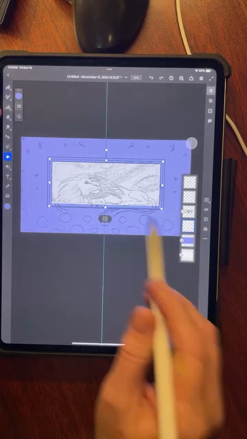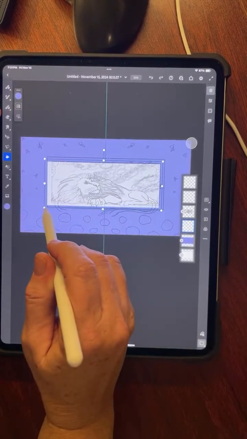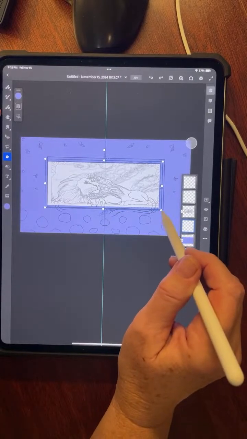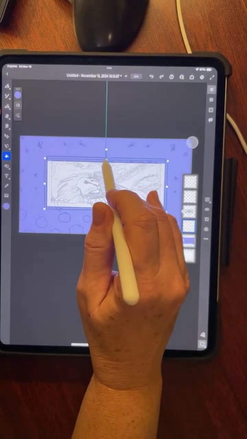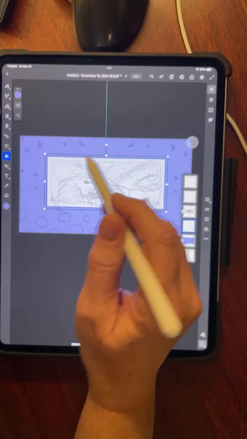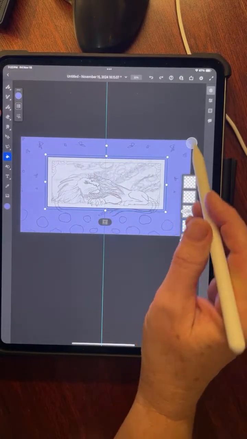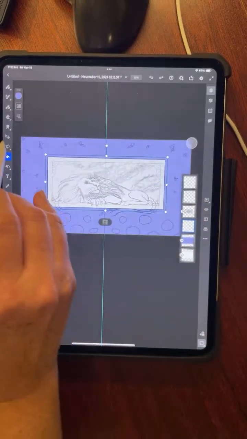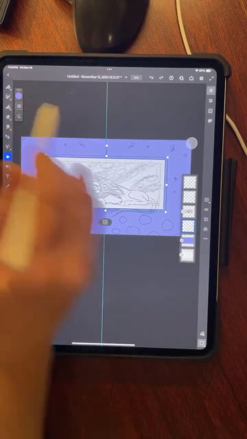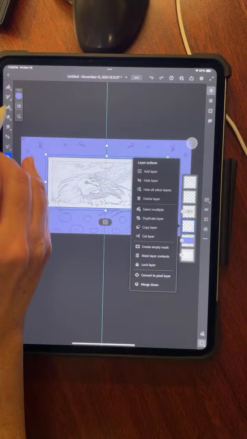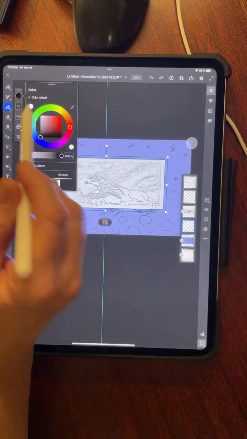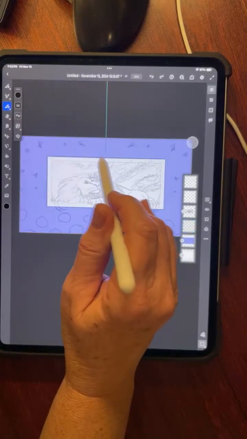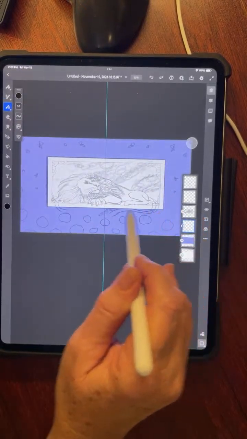I'm going to turn on my shape button. It's basically going to be the background of this frame. So I'm going to go to my pen layer, just choose a black and draw around that.